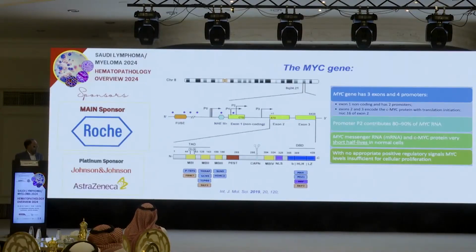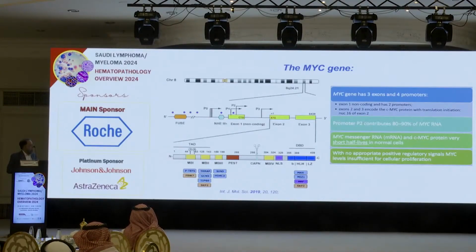Okay, a little bit of basic pathology. It is located on chromosome 8 in the long arm. It has 3 exons and 4 promoters. The interesting part is that exon 1, where promoter 1 is located, is non-coding. Exons 2 and 3 are the coding exons. Some of the promoters, especially promoter 2, are under the influence of a lot of other things. When they translocate and amplify, it is promoter 2 that becomes out of control, or excessively active, causing proliferation or increased activity of the MYC gene.